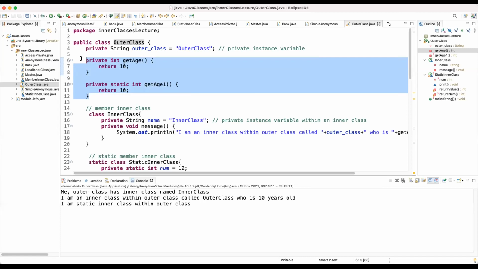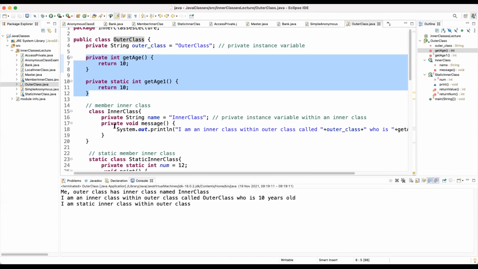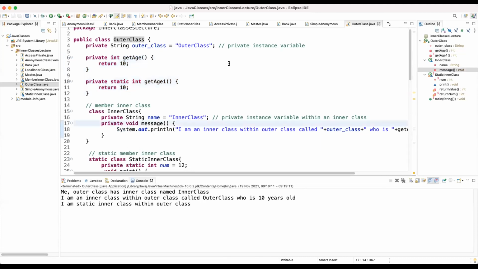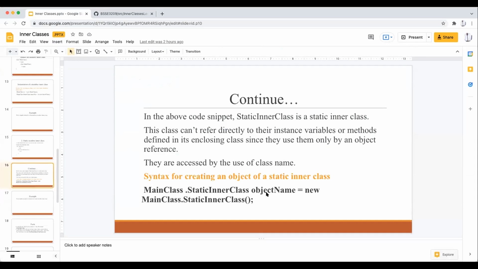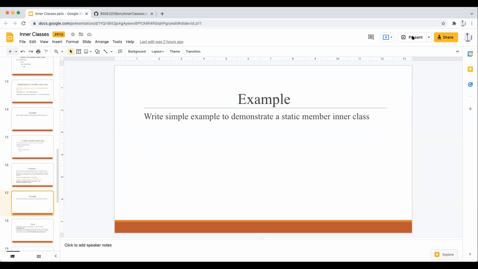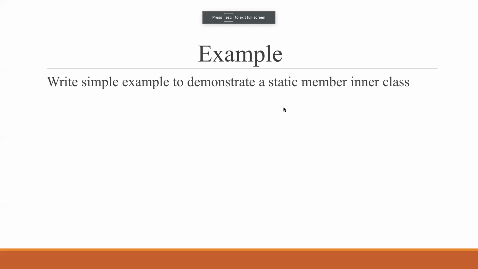But it is a fact that you cannot use a static member within a non-static context, especially when it comes to a class and methods. Let's get over that and look at other types of inner classes.